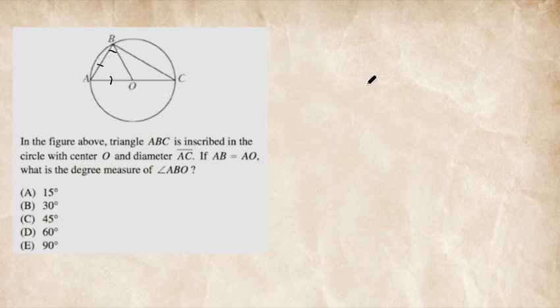So if the question involves a circle, the key is usually to figure out the radius. In this case, the radius is this one or this one, and we know that any point from the center to the edge of the circle is equal to the radius. So that means this BO would also be equal to this AO, because these are all along the radius. And we are given that AB is equal to AO. That means all three sides of the triangle are equal. Now, if all three sides are equal, that means each angle is 60 degrees, because they have to be equally distributed. So the answer is D, 60 degrees.